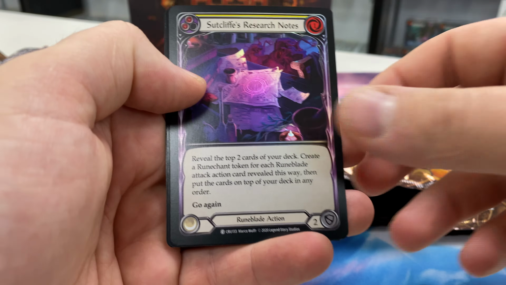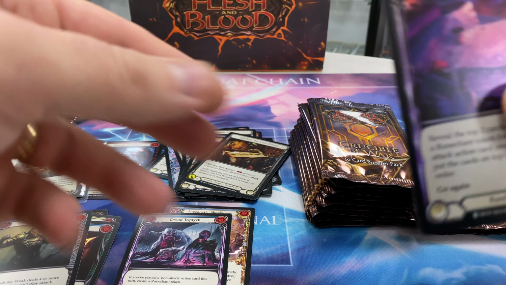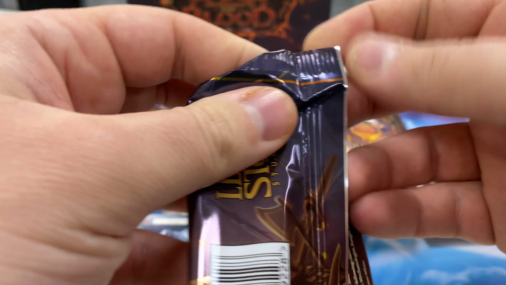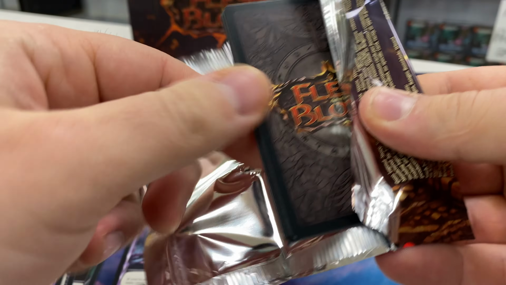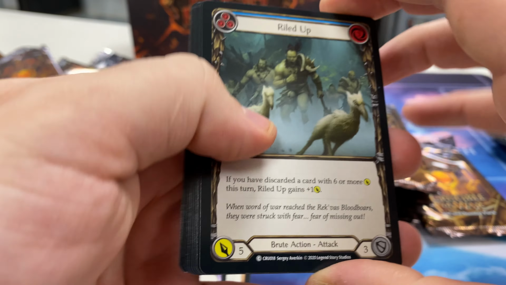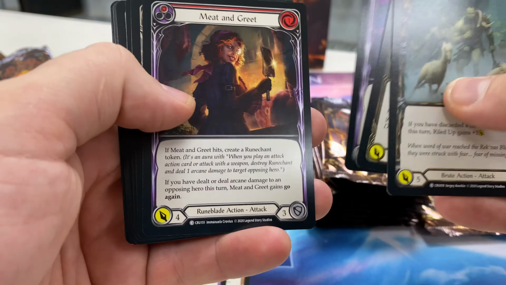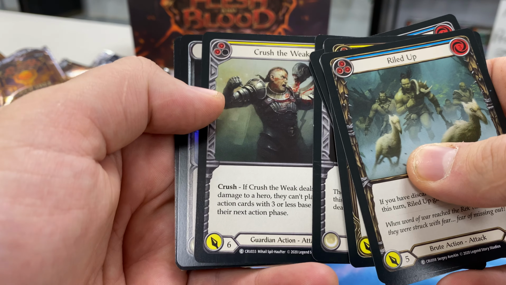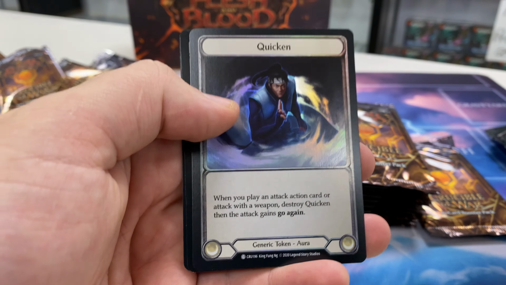Research notes. Talishar, the Lost Prince, is a generic weapon, so any hero can use that weapon. And a Dauntless. So the commons are all really, really strong, so you don't need the Majestics or the Mythics to really win games. I mean, it obviously helps you, but the commons are really where a lot of the power is. Okay, we got another cold foil here. No, not. It's just a Quicken token. That gets me all the time.